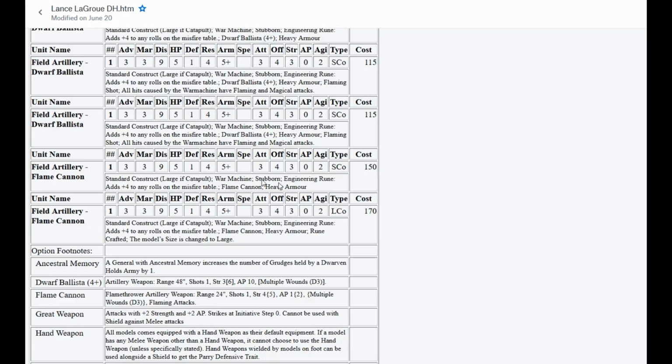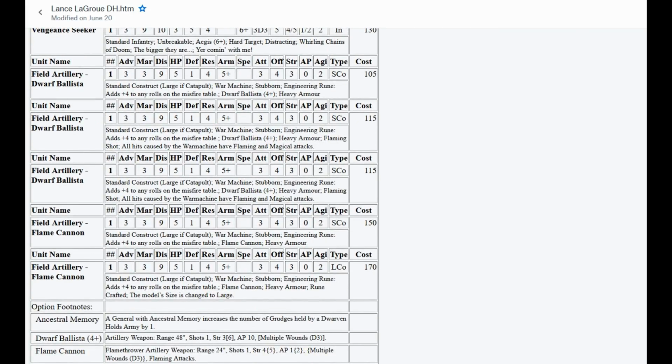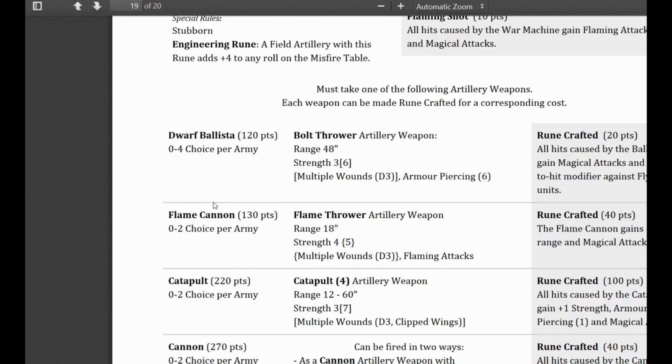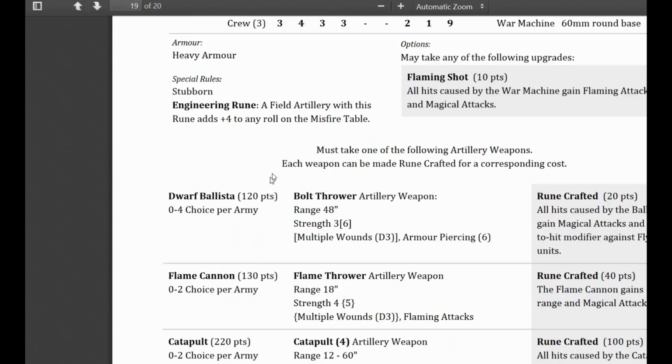Yeah, this is an interesting list. What do those have with the flame cannons? Do they become the strength 5 multiple wounds? I think that's just an infernal dwarf thing. No, they are. It says short range. Flame cannon, strength 5, 6 inches, 18 inches. Rune crafted 6 inches. Yeah. Didn't used to be that way.